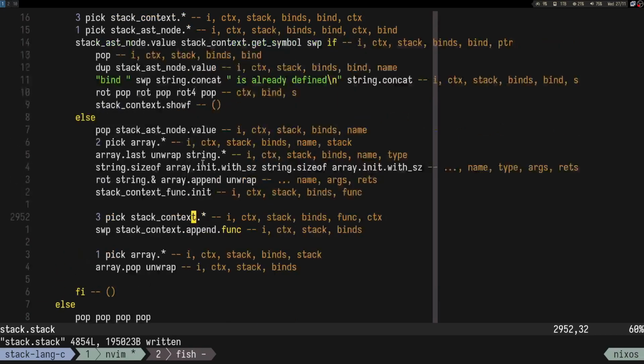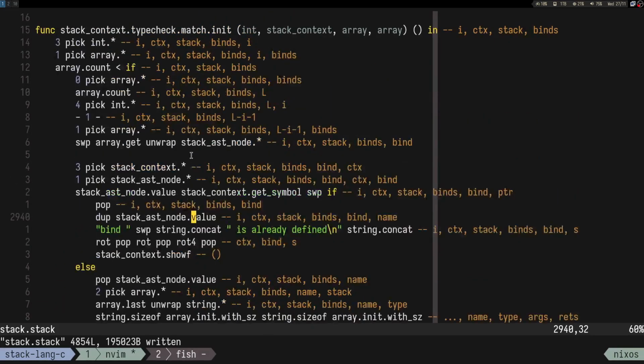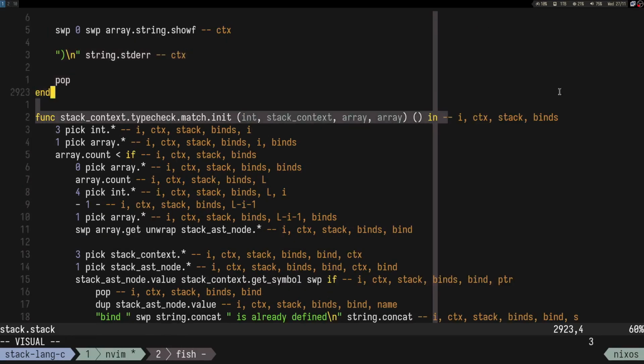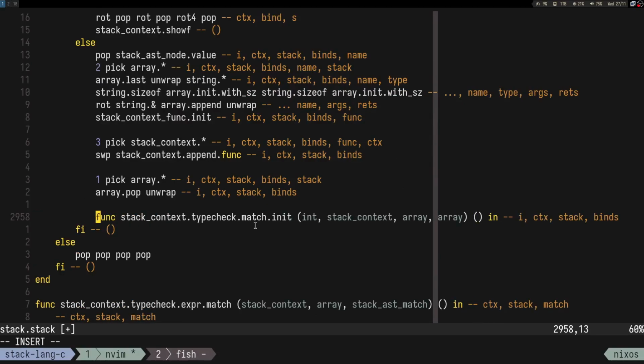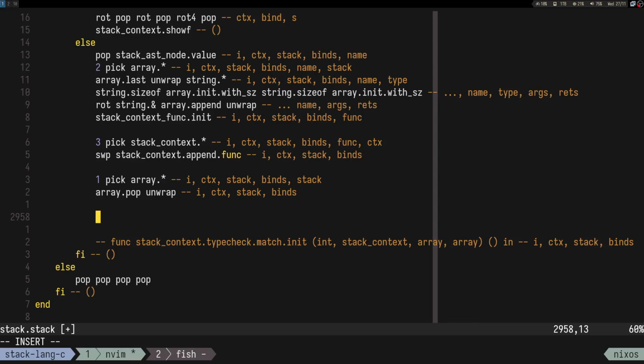Anyway, so that's how we do it here. And now we have to increment I by 1, and we need this thing. We need to call this function recursively. So it's gonna be rot4 1 plus rot4 prime.